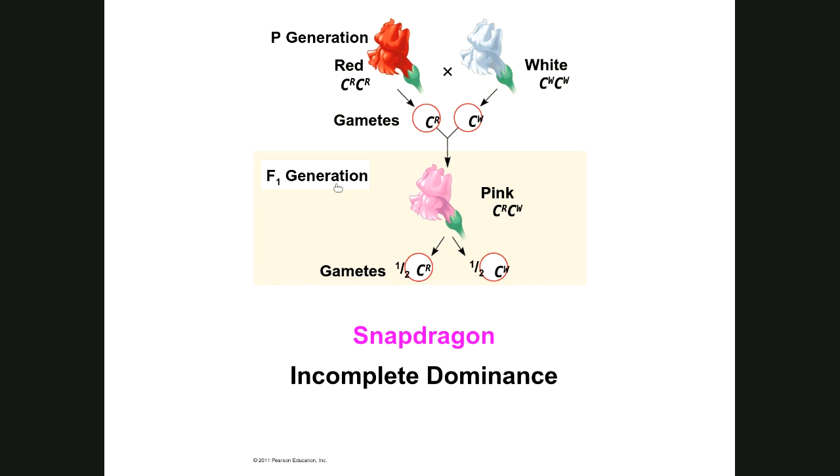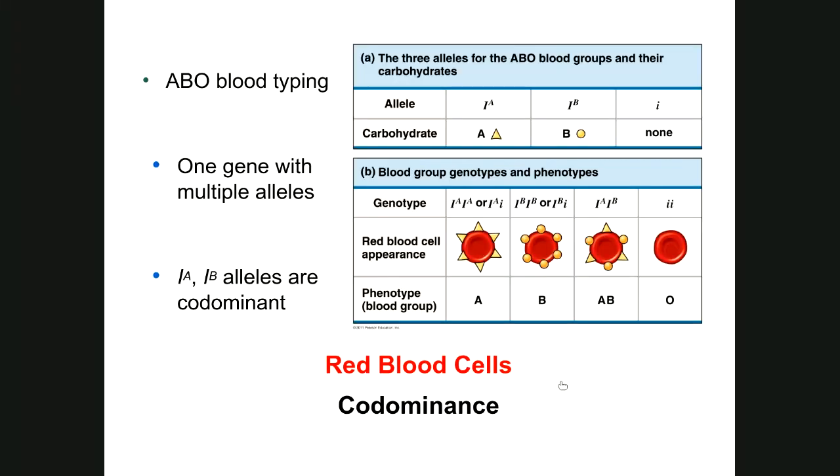So when an offspring, such as an F1 offspring, is produced through cross-fertilization between these two parents, the offspring inherits one dominant allele for red and one allele for white. But what happens in this case is since it only inherited one red allele, it only gets half as much red pigment being produced compared to one of the parents. Therefore, we get what we call a pink color, but you could also think of it as a lighter shade of red. Incomplete dominance. Just this last one, please.